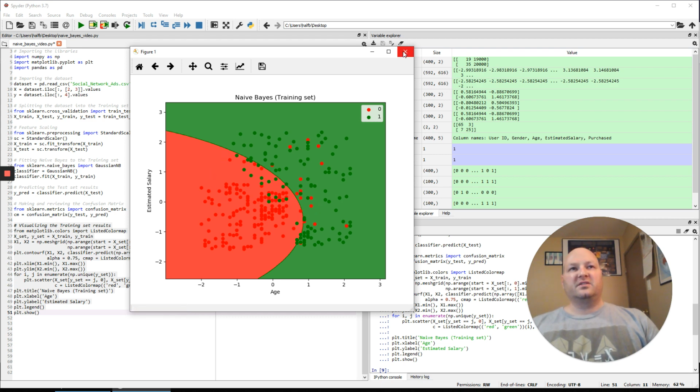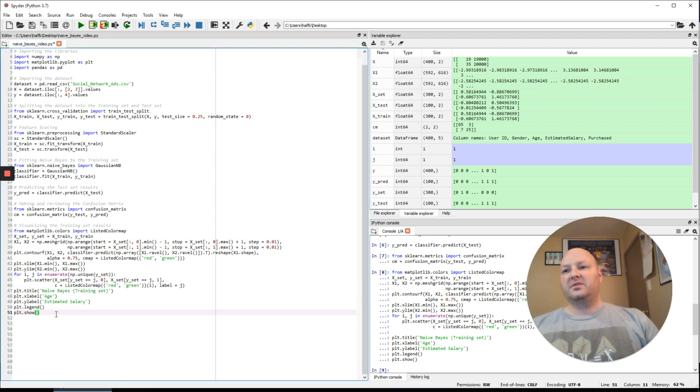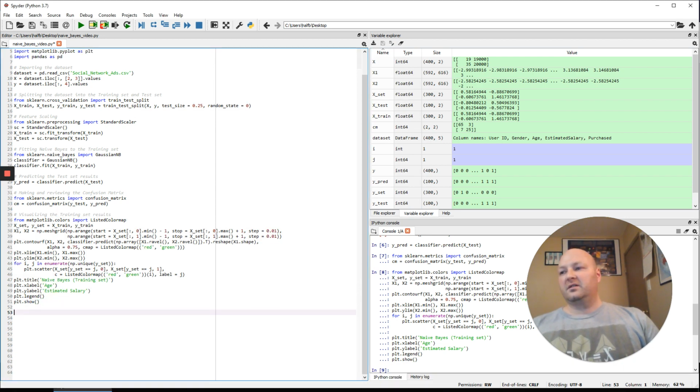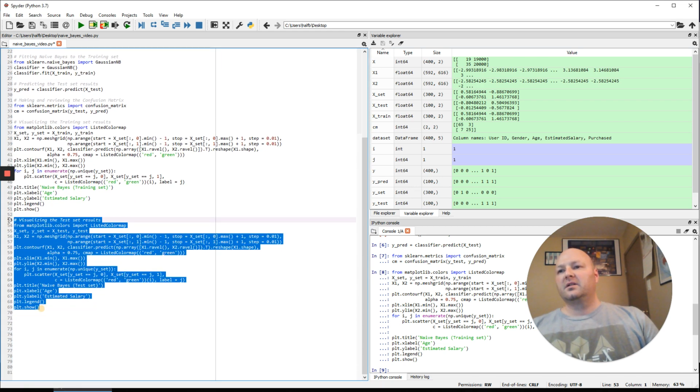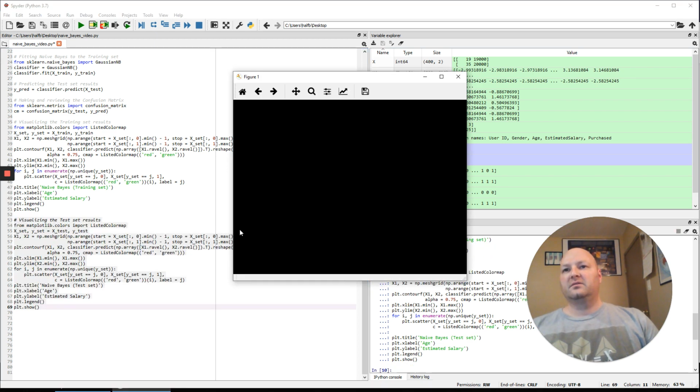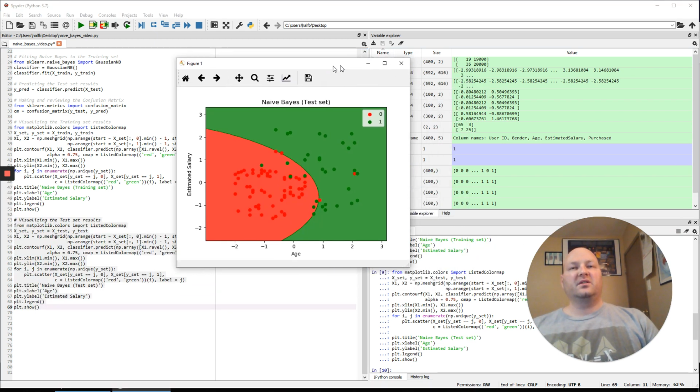So again, this is the training set. Now we'll visualize what happened with our test set. Let's see what this is showing with our confusion matrix.